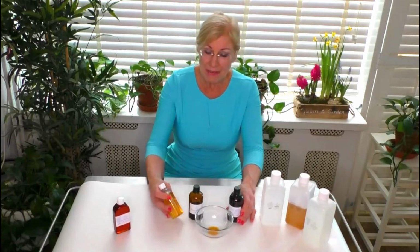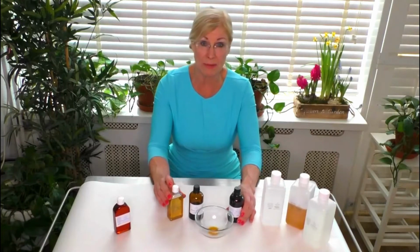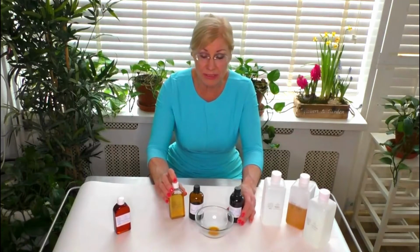So eventually I found a grapefruit seed extract that was stronger than this, from a company in Florida that specialized in grapefruit seed extract specifically for cosmetic use. So grapefruit seed extract is much stronger than the one you would take internally. So this is not for internal use. And it's very highly antimicrobe, antiseptic, antibacterial, and astringent, and it does have antioxidant activity as well. And of course there are many grades of grapefruit seed extract, as I found out. So it's ideal for use in creams and lotions.